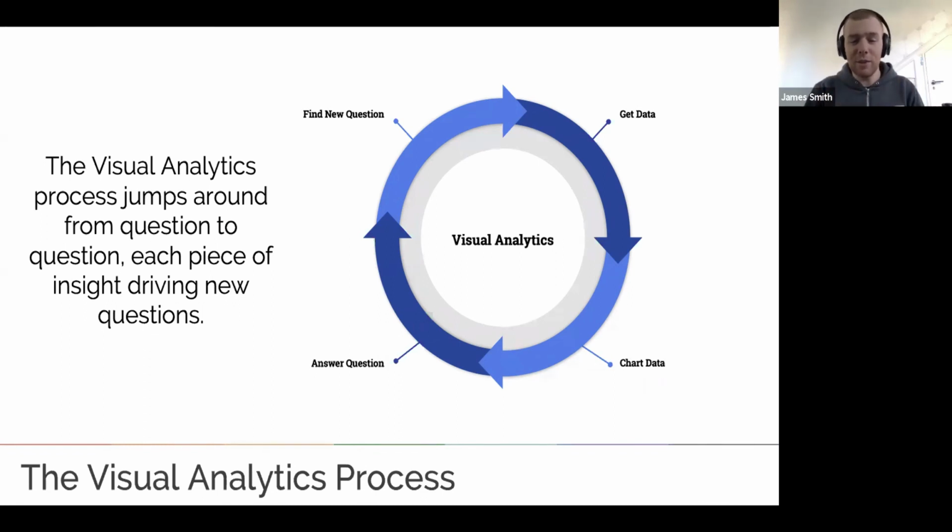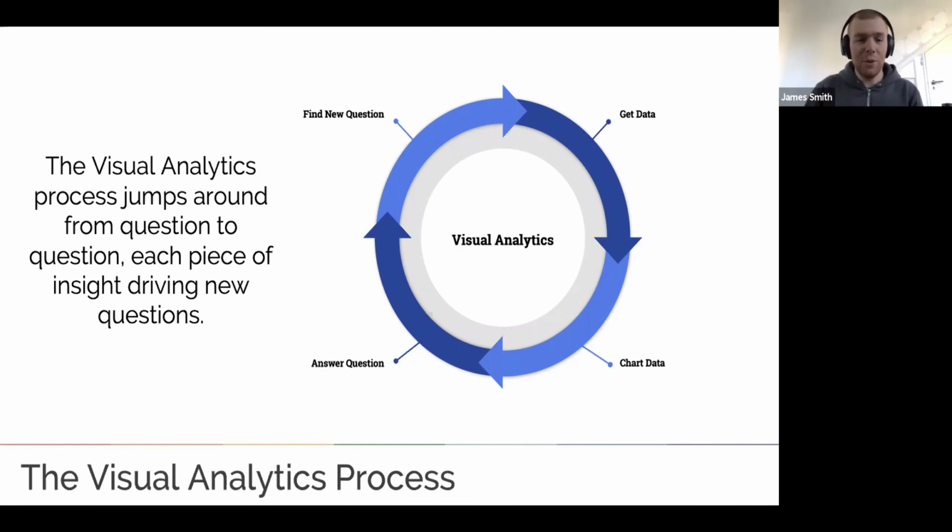And sometimes I hear it referred to as the flow of data analytics, or the flow of visual analytics, where you get caught in this cycle of finding the new question, perhaps from your answer, perhaps you've had another bout of inspiration somewhere, and that this flow continues until you get to an ultimate answer that perhaps that's what you want to put into your reports that you're sharing with whoever your audience might be, or perhaps you're deciding on something, and then that's the final bit that goes into a dashboard and it interacts with other charts.